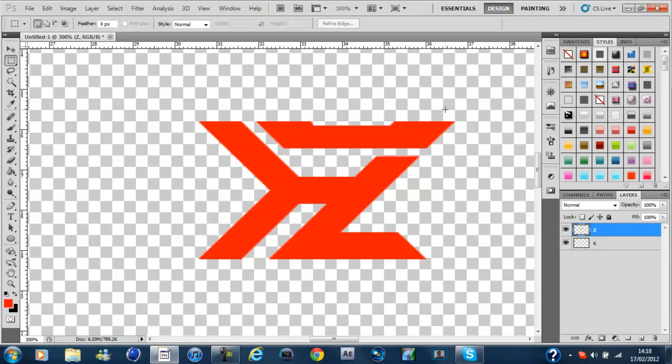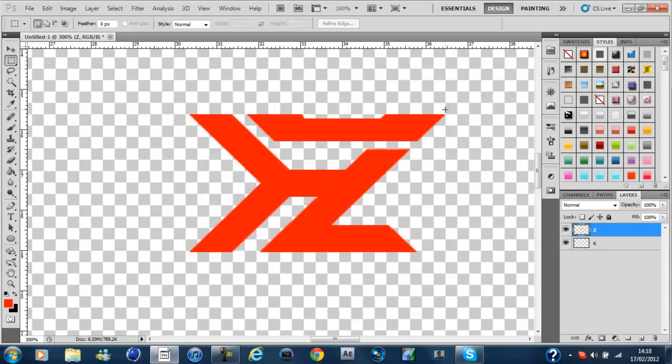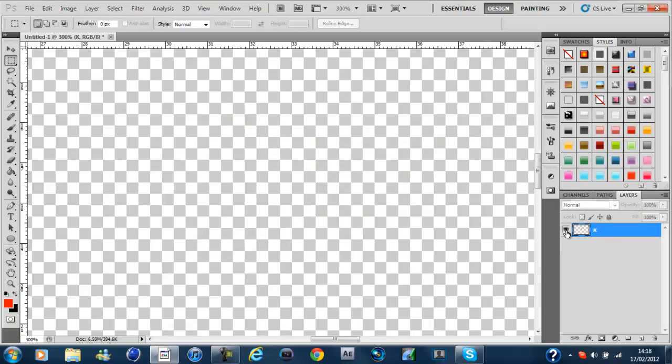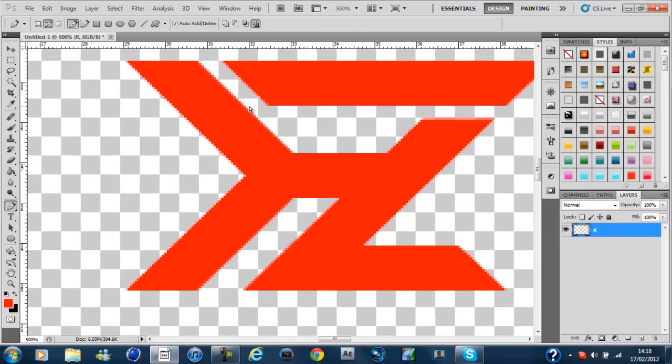The more things you have to do that, it makes it look cooler, it makes it look better, but you have to spend more time doing the next stage, which is actually pen tooling round the shape to get it into Cinema 4D. If you haven't got a pen tool and you're just making a custom logo, do this and just add simple effects for your logo. But if you want it 3D, unfortunately you have to pen tool around it. Now I'm just going to give you a quick example of how to do this.